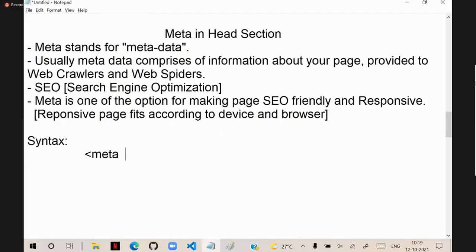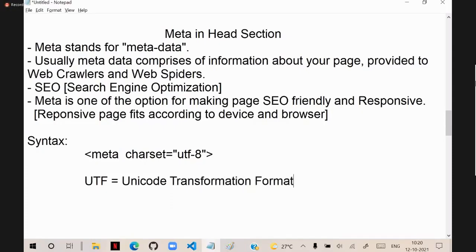First important option is meta charset. We have to use charset UTF-8. What is that? I will explain the meaning. Actually, UTF is Unicode Transformation Format.